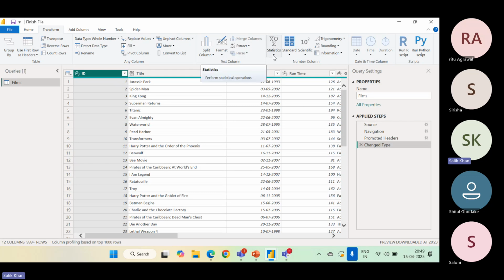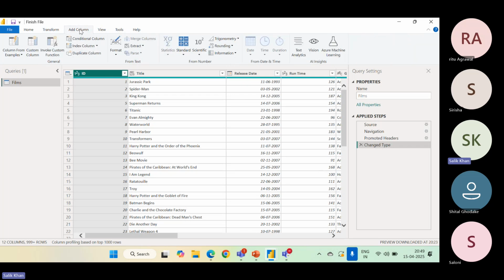Okay, like statistics, standard, scientific. Okay, so we can use this as well. Okay, so we will explore all these features in depth once we start working with an actual data set in Power BI. Okay, for now just get familiar with what's available here. Okay, no need to worry about the details at this stage. I'm just giving you an overview.